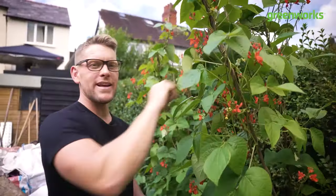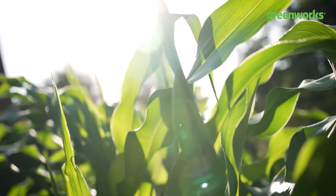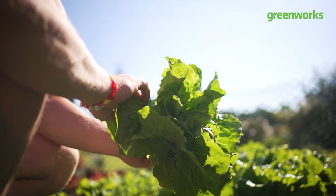Number three: pick your peas because they will be in a perfect position to pick. It's not just your peas — it could be your courgettes or your corn as well. August is where we start taking in that bounty of new growth; all the hard work in the vegetable patch is where we now start to enjoy it on our plate and it's going to taste its best at this time of year. Remember the more you pick the more it's going to grow, so enjoy that season and enjoy your garden's moment in the sun.